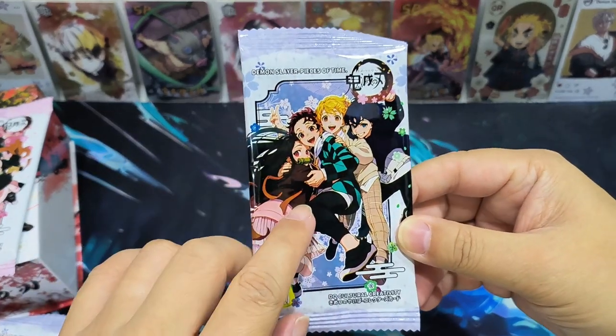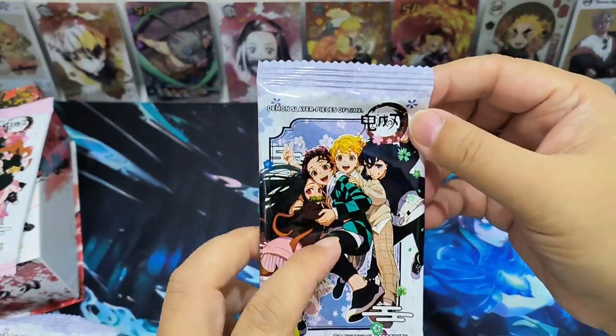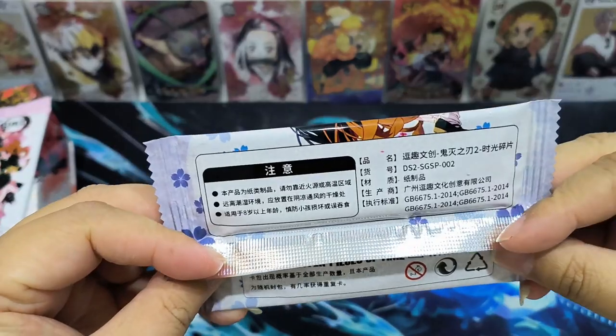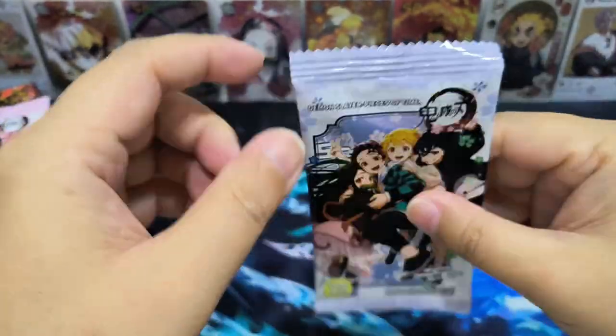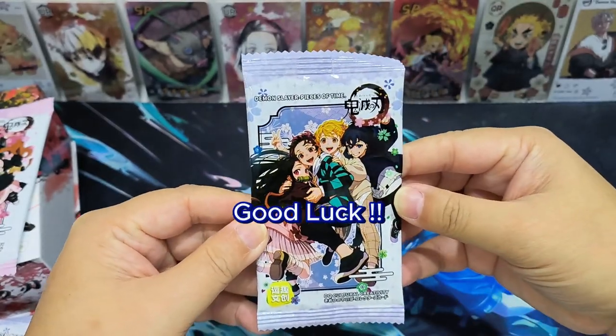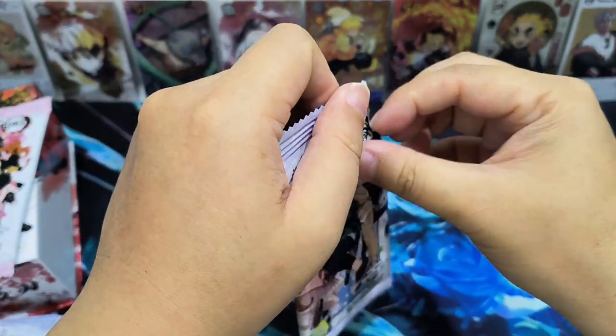This is the four main characters, our Demon Slayer. The design is very trendy. Let's see behind if there's any detail. Yeah, not much detail also. So let's get started with opening the pack. As usual, good luck to everyone. Good luck to myself. Let's hope we can get some very nice cards.